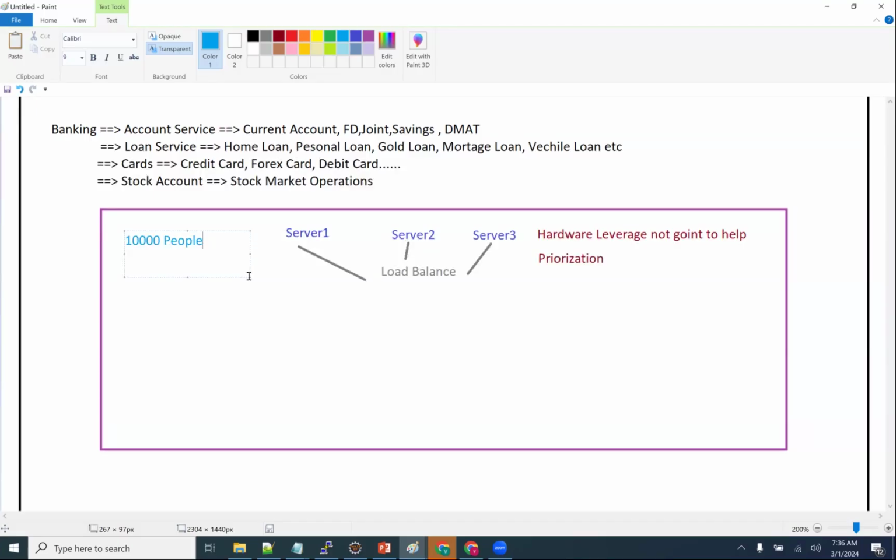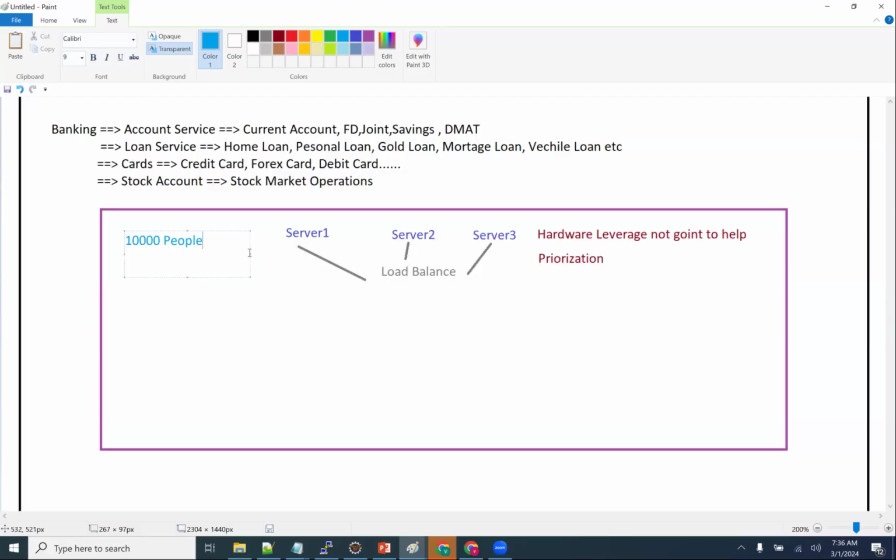So the banking manager will see, 10,000 people are coming to my bank, which service are they mostly accessing? The top 1 or top 2 or top 3, whatever it may be. I don't want to count the number, but I want to investigate the top utilization of the services. Prioritization on service utilization. Understand?